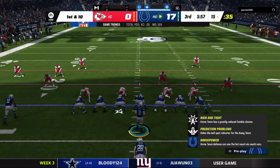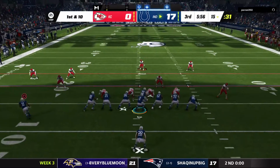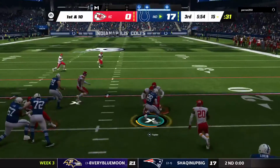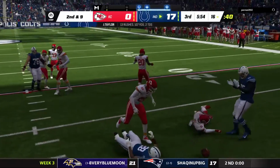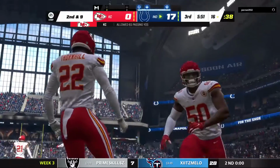The Colts come to the line, ready to start their next drive. But Charles, for them, pretty good first half on the ground. They had some success running the ball in quarters 1 and 2, and they've got the lead now, a chance to expand upon that lead here with their first drive in the third quarter.